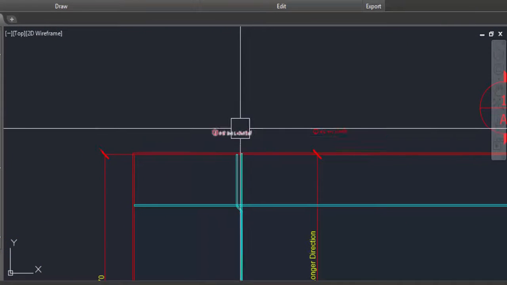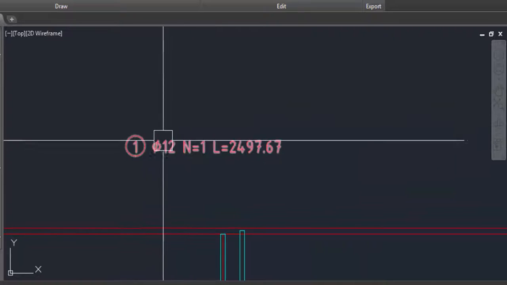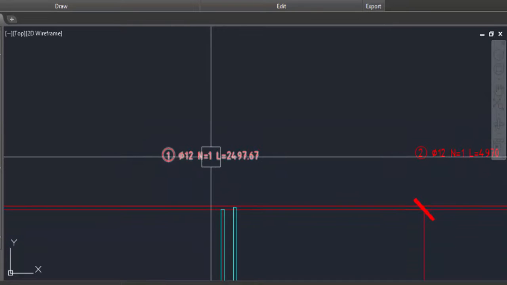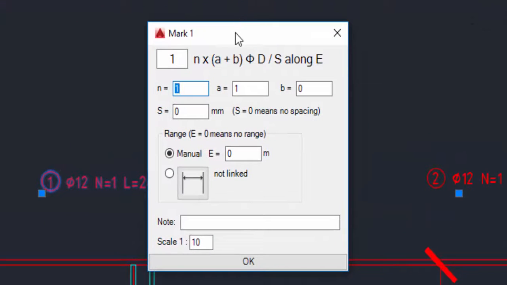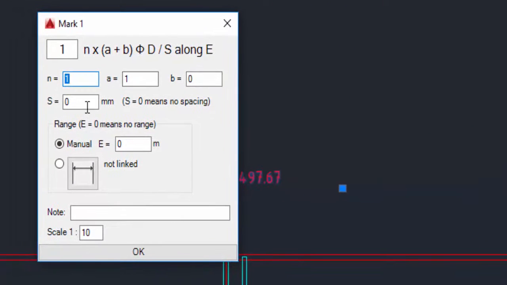So what I will do now, for the first bar I will select, double click on this dimension, and here there is different information. If I know the number of bars from one position to another position, I can put it simply, but in this case I will not do this, because I will use something that can be helpful for me in the future to get the different dimension.